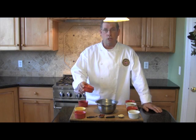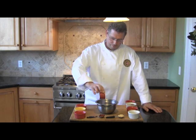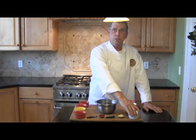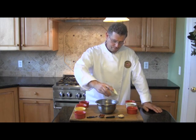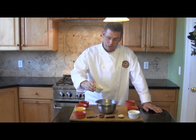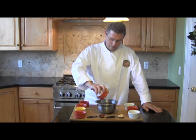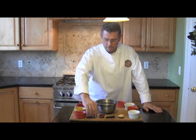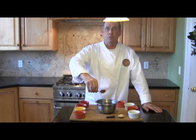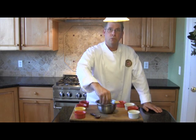Then we're going to add a quarter cup of kosher salt, 2 tablespoons of smoked paprika, 2 tablespoons of garlic, 2 tablespoons of onion powder, 2 tablespoons of chili powder, 1 tablespoon of pepper, 1 tablespoon of chipotle seasoning, and 1 tablespoon of dry mustard.